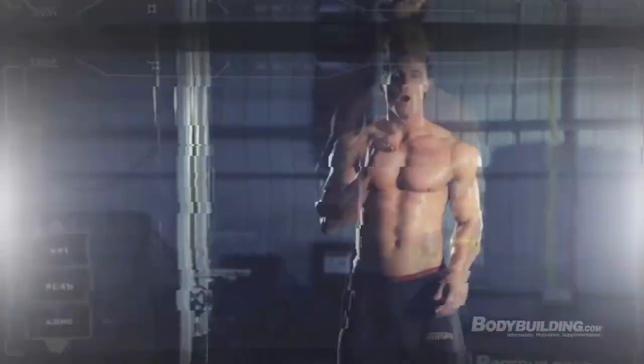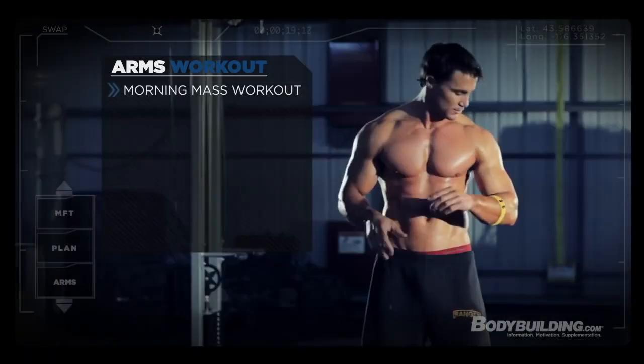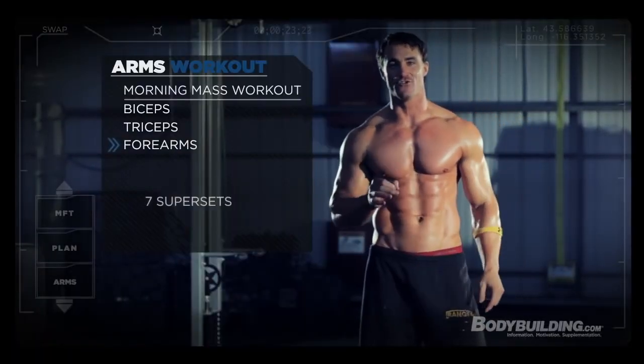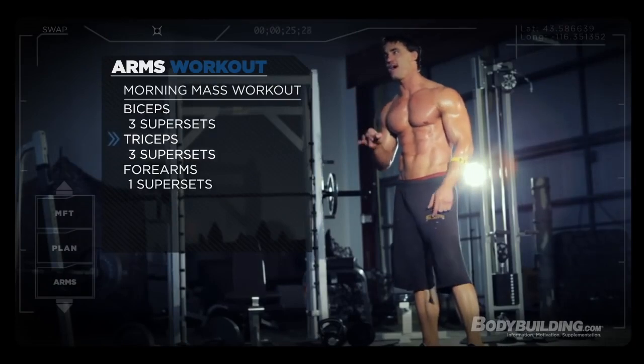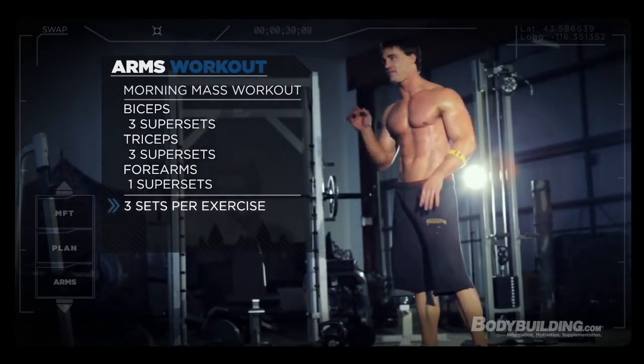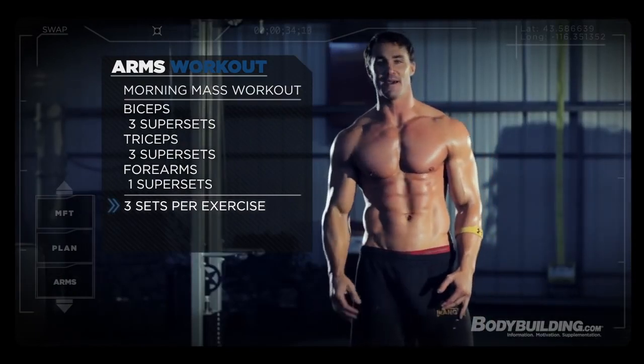Here we go, guys. Arm series of the MFT 28. This is your morning mass workout for your arms, blowing the biceps, the triceps, and the forearms out. The way it's broken down, guys, is 7 supersets: 3 for biceps, 3 for triceps, 1 for our forearms. It's gonna be 3 sets for each exercise of these supersets. And by the way, some are tri-sets, man. Hope you got a good night's rest, man, because you're gonna need it.